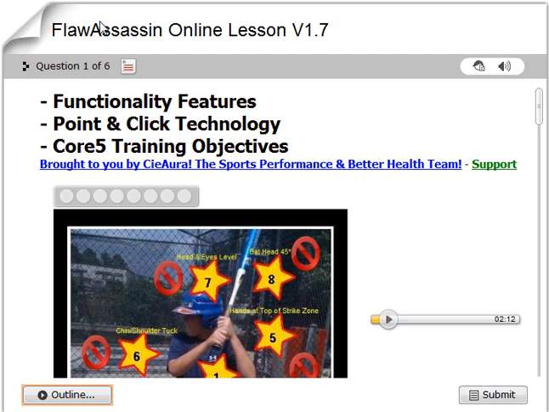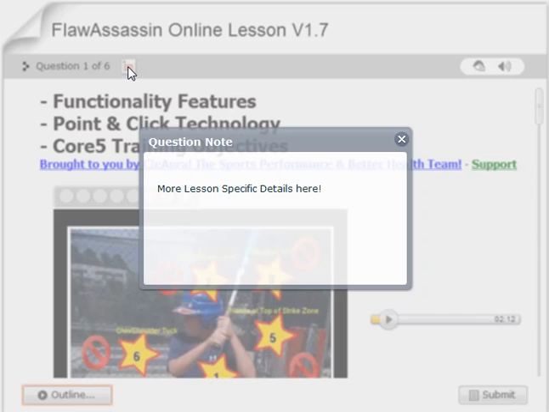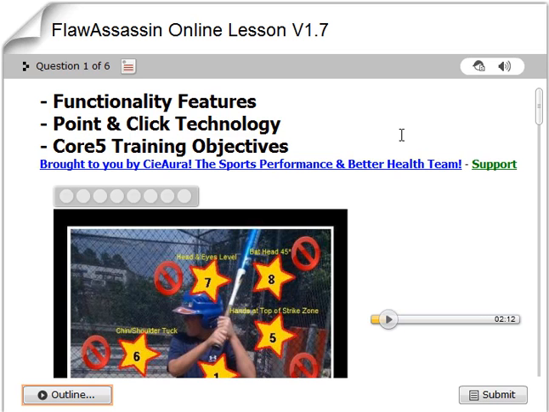Jumping back up top, in the gray toolbar you are given the text overview of where you are in the process, and there's also a text icon you can click that will give you a more specific review of the actual skills being reviewed. Across from there, you can see some bio information and some audio control. As we move down underneath the gray bar, in every module you'll see some text introduction information, and right below the text you'll see a blue link and a green link.